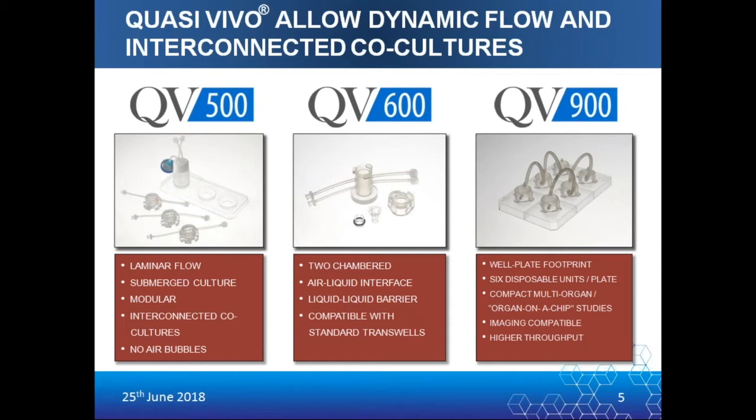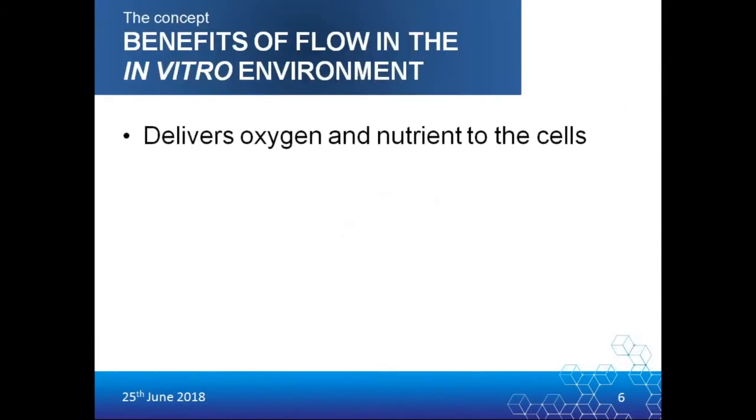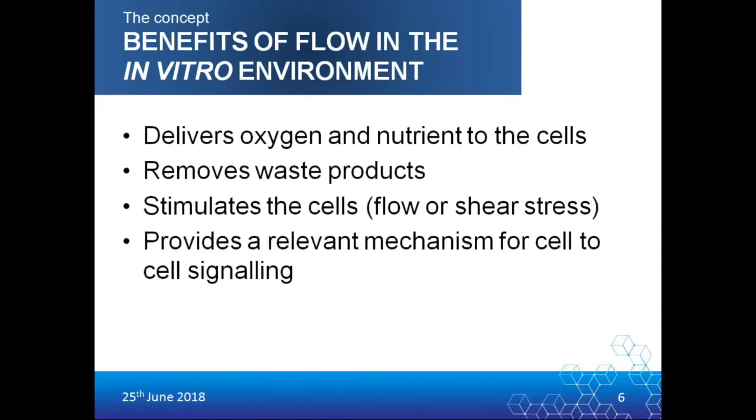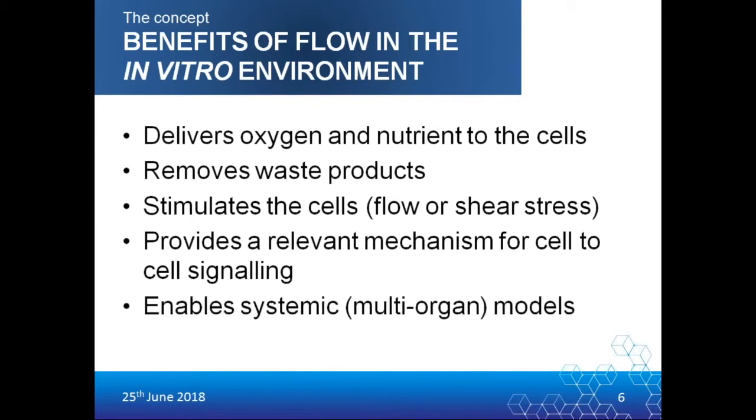On the next slide, I have listed the benefits of flow. So why do we need flow in the in vitro environment? Definitely it delivers oxygen and nutrients to the cells. It removes waste products, stimulates cells, because cells do require flow or shear stress. It provides a relevant mechanism for cell-to-cell signaling and enables systemic multi-organ model approaches.